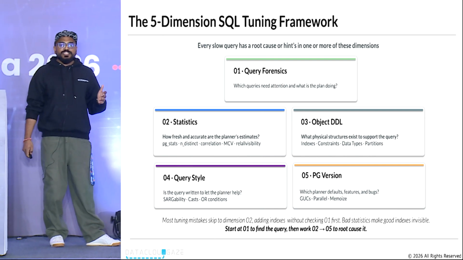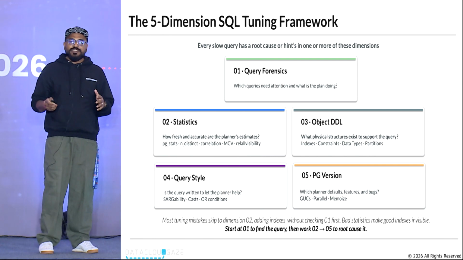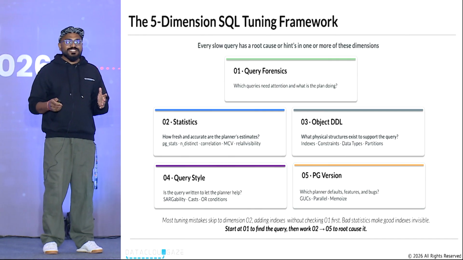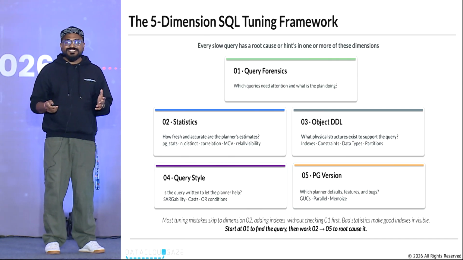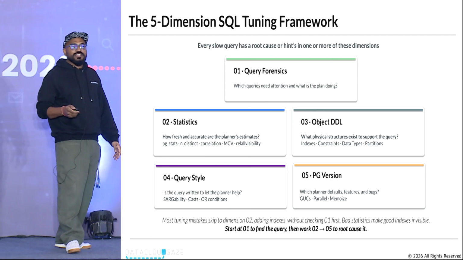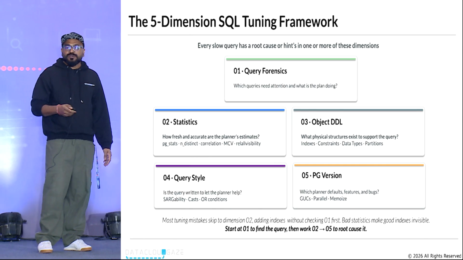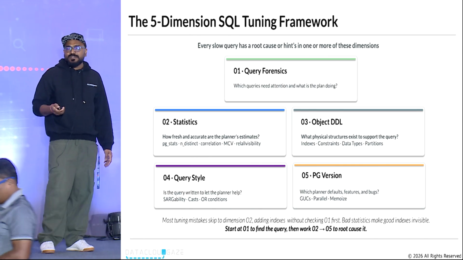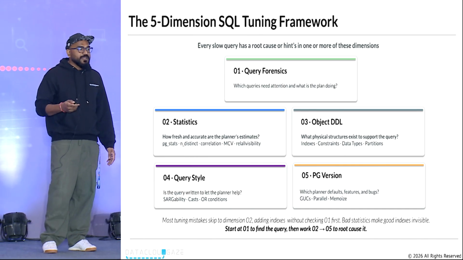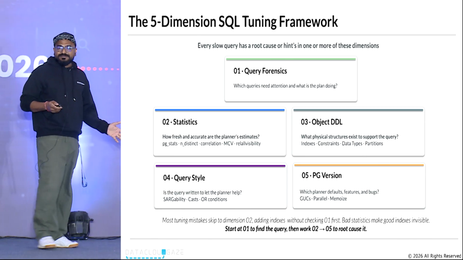Third one is primarily your DDL. There's a saying that query tuning doesn't start when you go to production, but actually starts when you're designing your databases. It's a day one operation. It's not something that you do on production. It primarily means that how well you define your data types and constraints has a very important hold on how the planner behaves. You'll see some examples where it uses constraints to make a wiser decision for you. The fourth one is query styling.